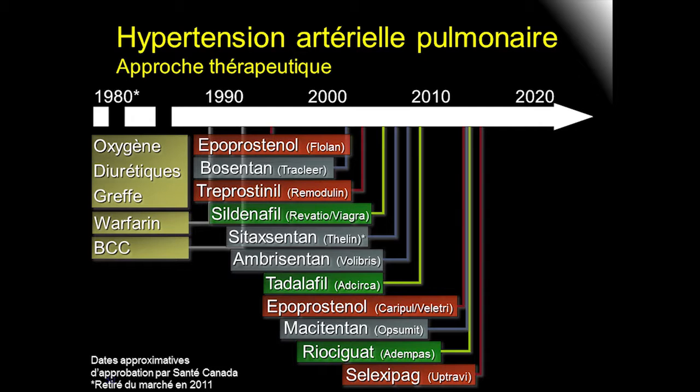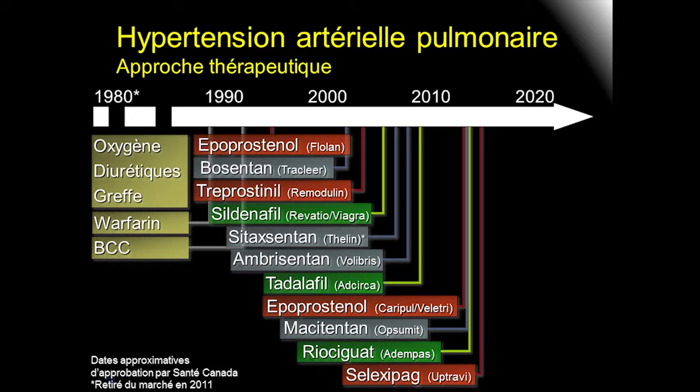So until very recently, there were few treatments available. All we had was oxygen for people whose oxygenation rate was low, diuretics sometimes, lung transplantation in some cases, but there was nothing else we could offer. For the past 15 years now, we've seen about 10 medications come onto the market to treat this condition. So that is enormous progress.